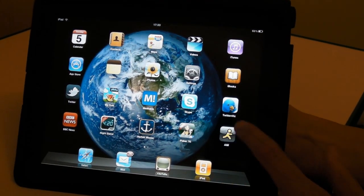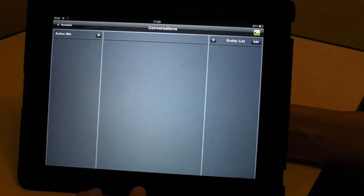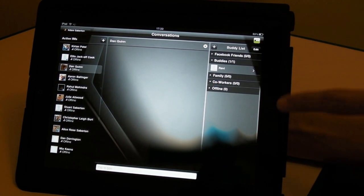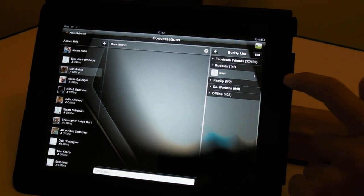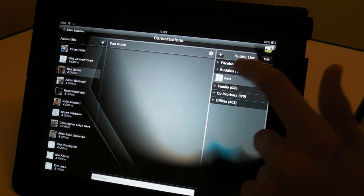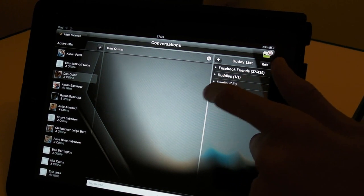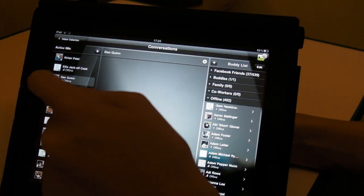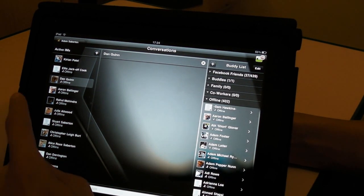The next app we have is the AOL Instant Messenger app. Due to the recent inclusion of Facebook support for it, I use this quite a lot. On the side here, this is all your online friends. There are offline messages just coming through from when I last went off. Those are recently opened instant messages, and on the right here are your online friends and your Facebook friends. So you pick a friend from the buddies list, click their name, they appear in the active IMs, and then you click on which one you want to speak to and it appears in the middle.